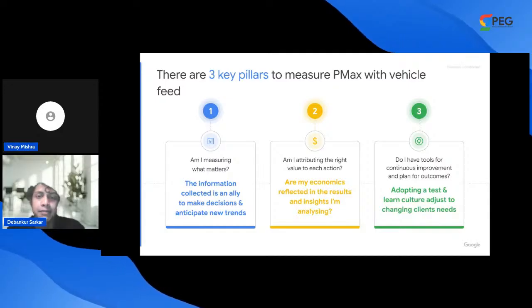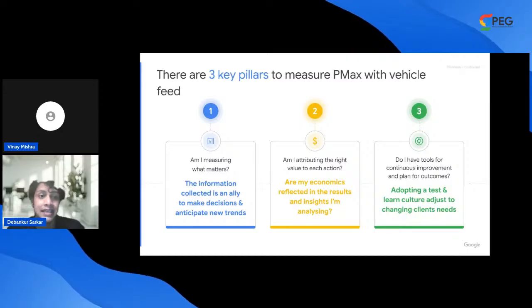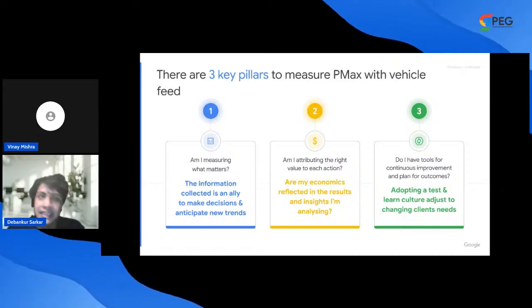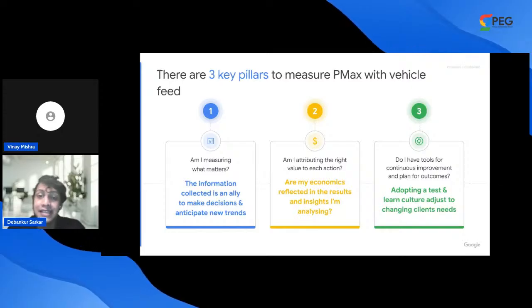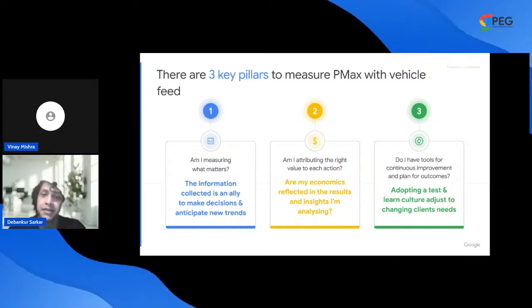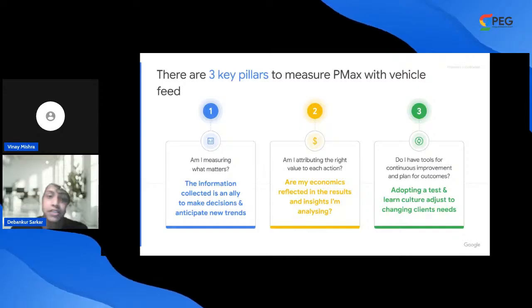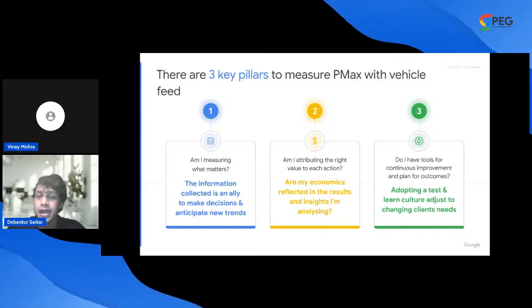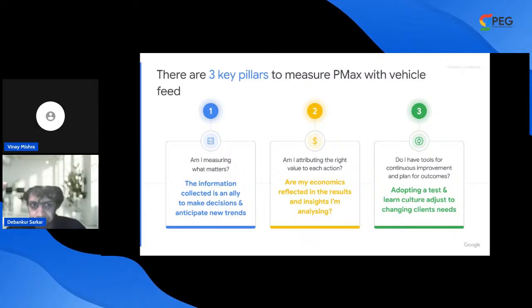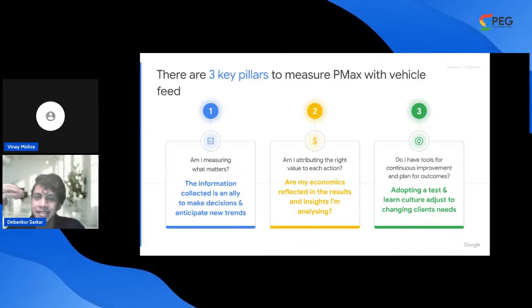Perfect. All right, team. Let's also continue our discussion on measurement by focusing on these three key pillars to measure performance max, specifically with vehicle feed. These three areas are fundamental to ensuring we are actively and effectively tracking and optimizing our campaigns. So, here the first pillar asks the critical question, like, am I really measuring what exactly matters, right?